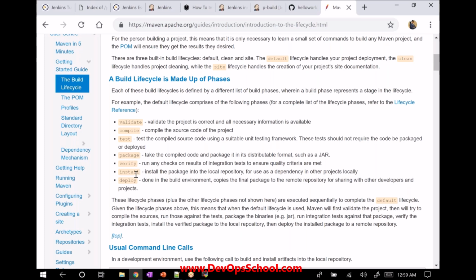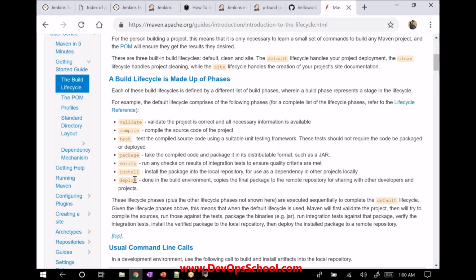And then install. It will build the war file or jar file, and put it in our .m2 repository. Whenever we install Maven, it also creates the local Maven repository, where it caches all our project artifacts. And then deploy.